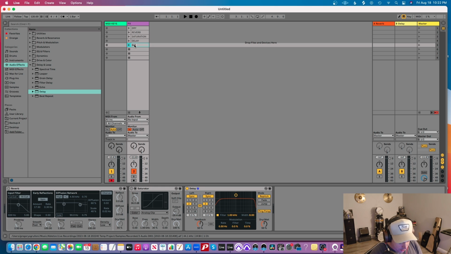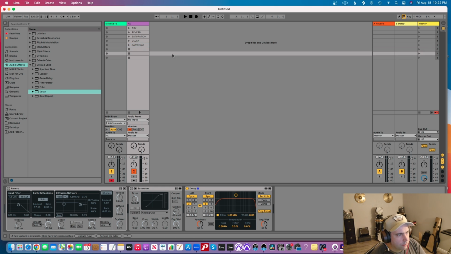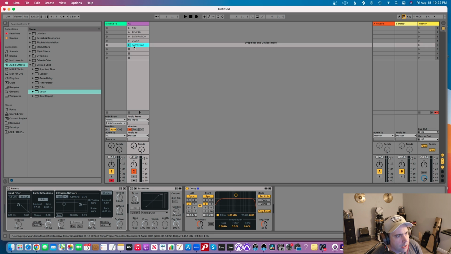Let's go saturator and delay combination, just so we can stay organized. Let's go ahead and press play on our dummy clip here.